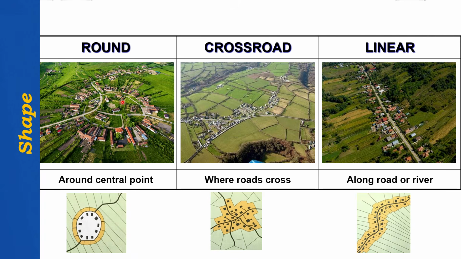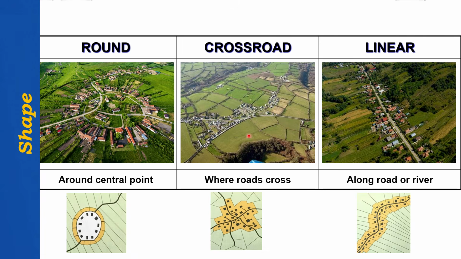You can see that this settlement is also taking a round shape. You can find that maybe in the center there's a church, maybe there's even a school, or maybe a market square. Sometimes there's even a water source in the center. If it takes a round shape, remember it's a round circle around a central point. Look at how it looks here on this drawing.